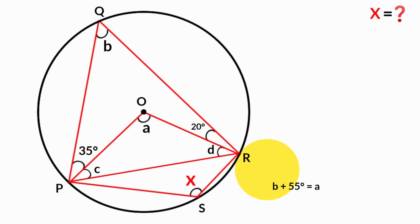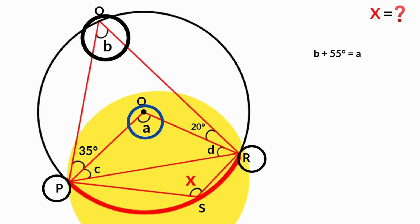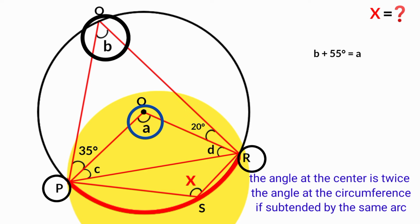Now if you look, this angle A and this angle B are subtended by the same arc PR, and we know from the circle theorem that the angle at the center is twice the angle at the circumference if subtended by the same arc. That is, this angle A is twice the size of this angle B, so A equal to 2B.